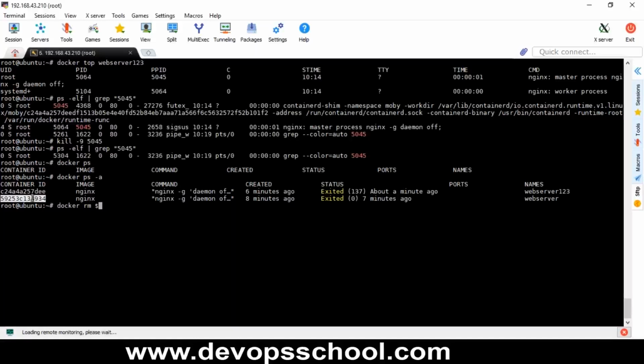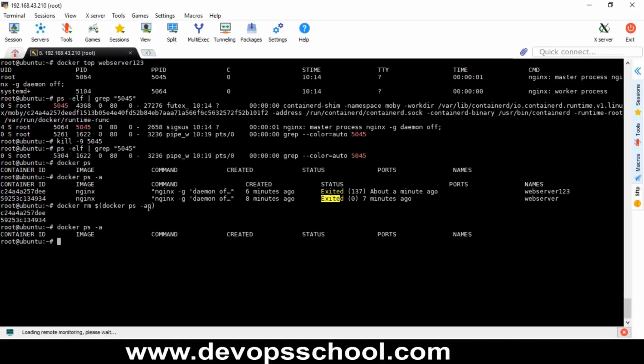If you want to remove all the containers with exited status from your server, we can follow this command: docker rm $(docker ps -aq). See, it is removing all the containers with exited status. They have all been removed.